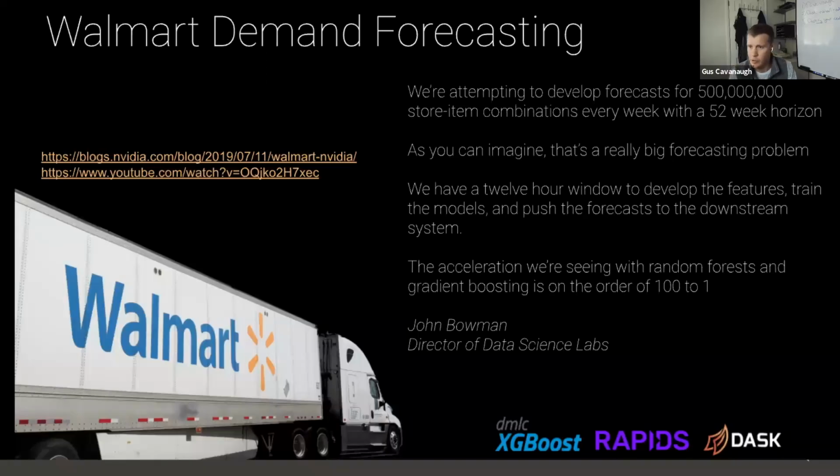Okay, not just random people at Twitter, but real companies and organizations use this. Walmart has a great example of using Rapids and Dask together, you can see some of the logos down here at the bottom, to do in-store forecasts. They have to do these 500 million forecasts, all of these combinations on year-long horizons. It's this monster problem, this big simulation. And what they were able to do with Rapids, with Dask, and XGBoost, which has a native Rapids integration, is reduce this processing time so they could get it within a 12-hour window, because it has to be done every day. If they can't get it done in 12 hours, it's no good to them. They're able to make this work.